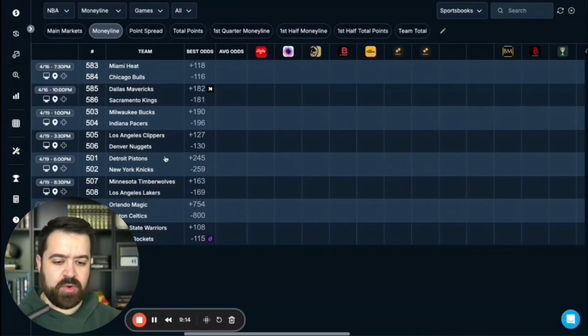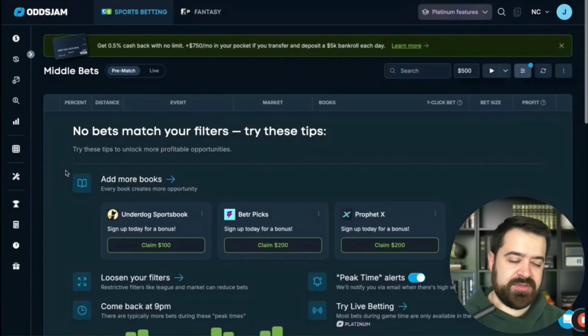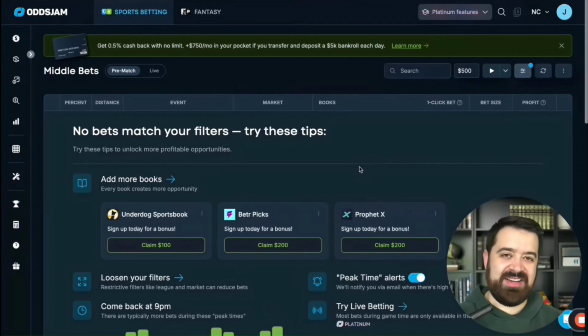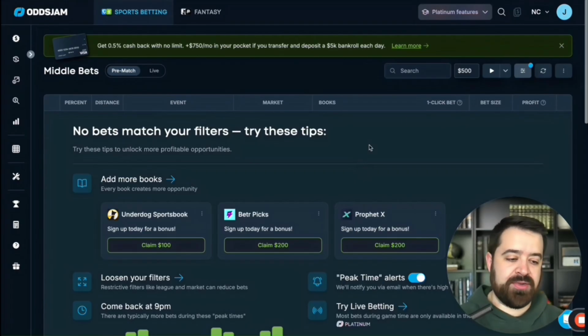Here's the sportsbook screen where you can see everything. I'm gonna move my head to the other side. You can see middles. Middles is a great strategy if you're not already utilizing them. There aren't any available right now, but it's kind of similar to arbitrage, except neither side is gonna make you much money, but if there's a chance for both bets to hit, you actually win both. So middles is a really cool strategy.